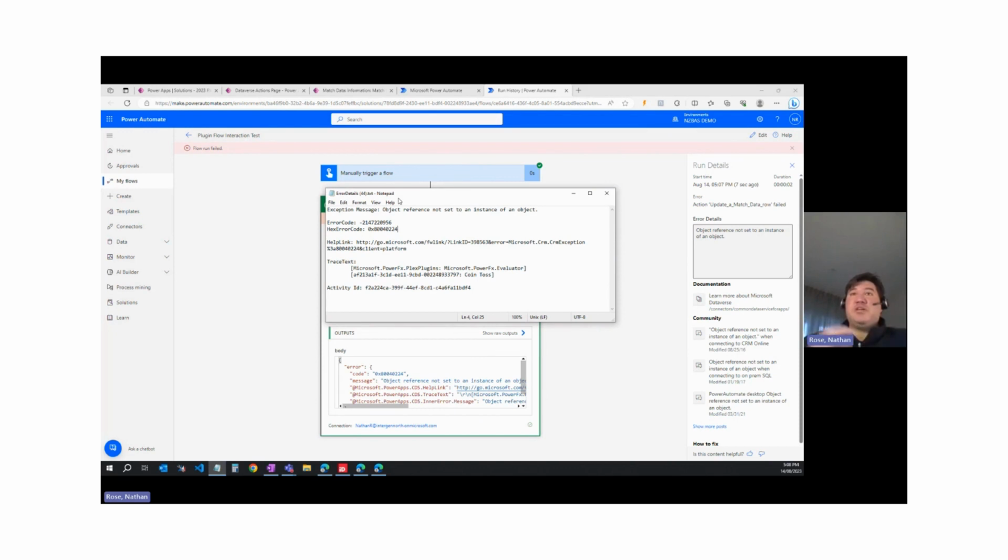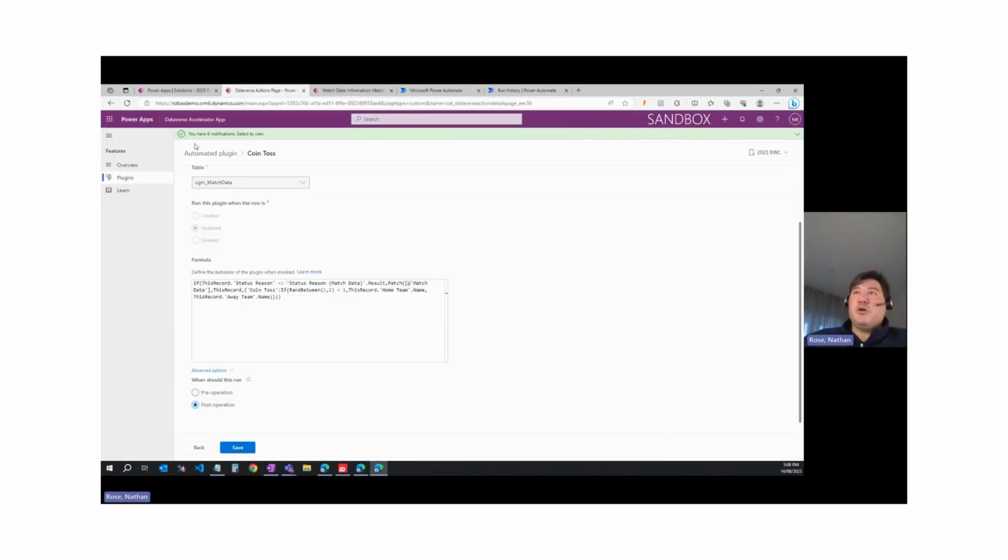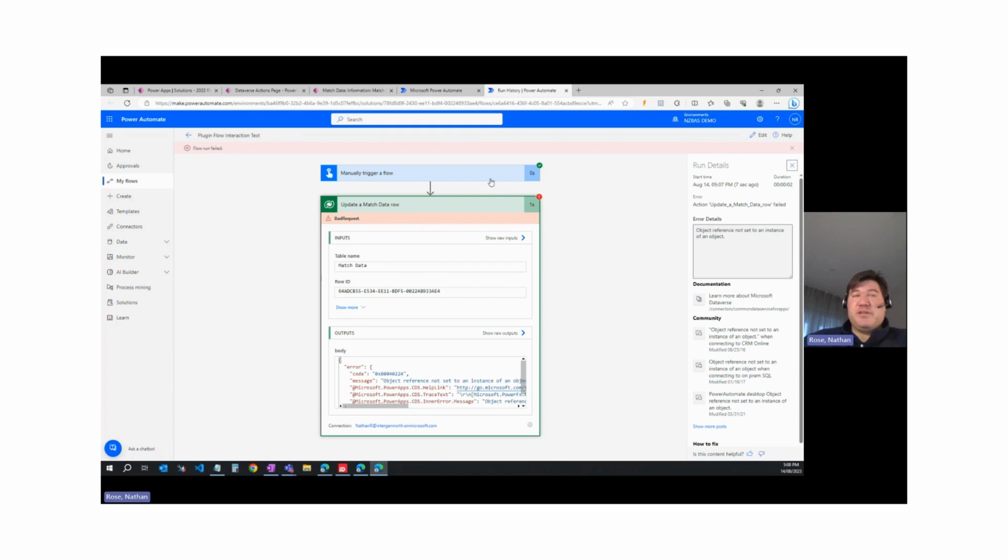So we're seeing some really nice convergence between low-code plugins and Power Automate. So we're getting that same error message. Now, I'm still not 100% sure as to why I'm getting this error message running the plugin post-op as opposed to pre-op. So again, if any of you have some thoughts around it, do call it out in the comments because again, we're all here to learn from one another. So anyone who's got a bit more experience with plugins, do let me know. But I do think it's really cool the way that we've got this convergence across Power Automate and low code plugins in terms of the error messages that we're getting.